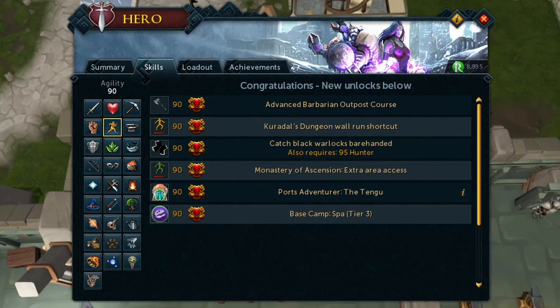I did forget to mention that I've been wearing Silverhawk boots this whole time, since why not? You're getting double XP, so using fewer feathers. And we got 90 agility. This means we can now upgrade our base camp on Anachronia to tier 3.